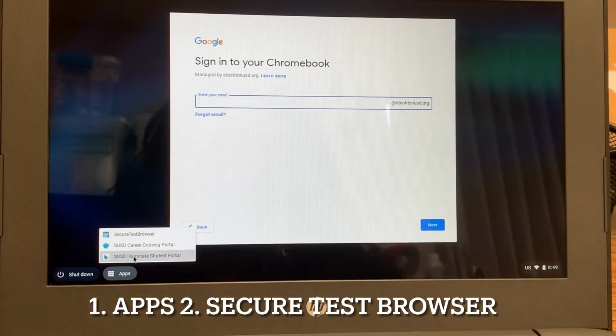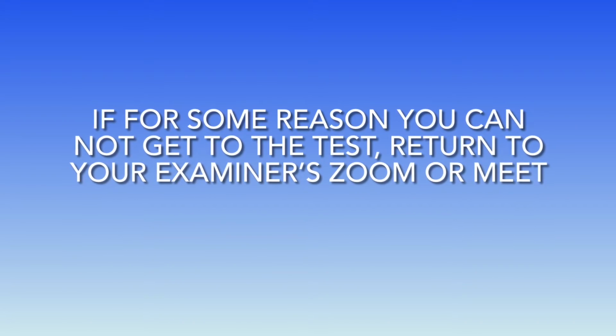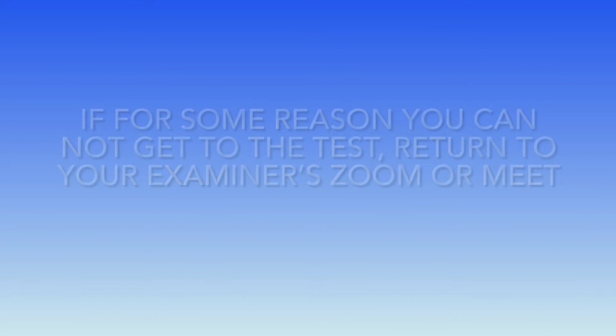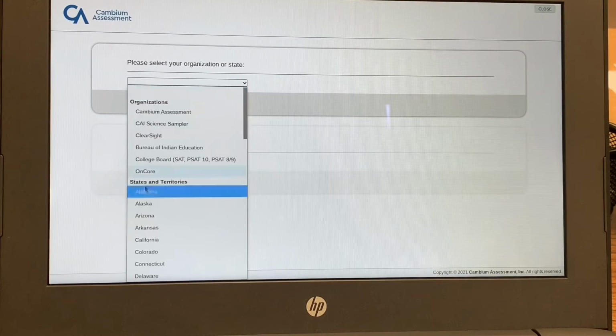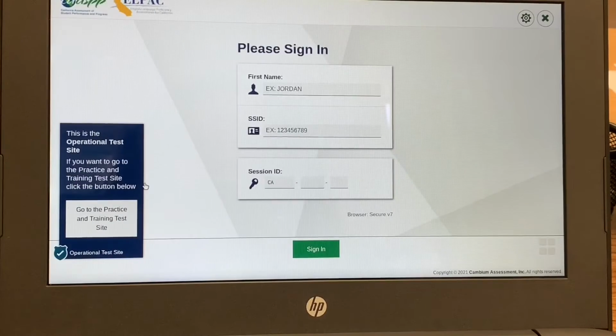Click and go to Secure Test Browser. Then you will select California, and California Assessment System will automatically pop up, and click OK.